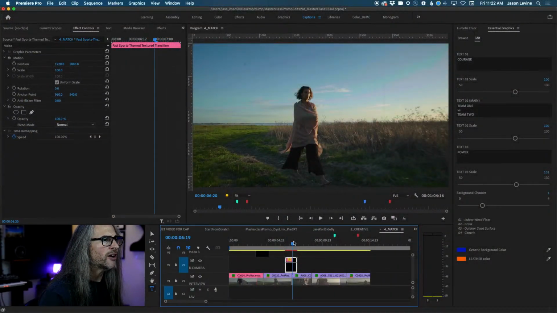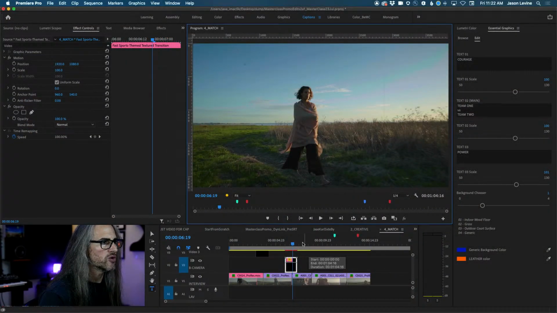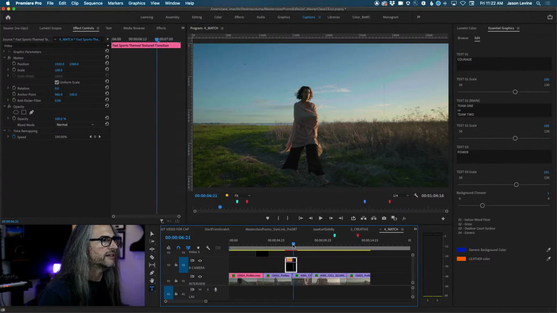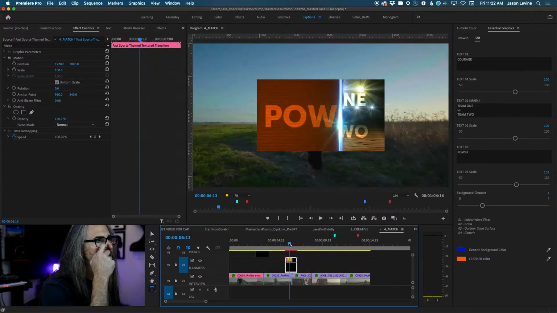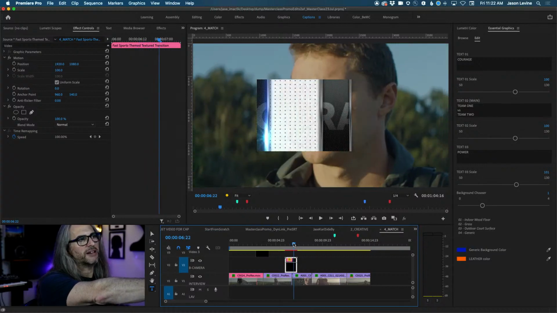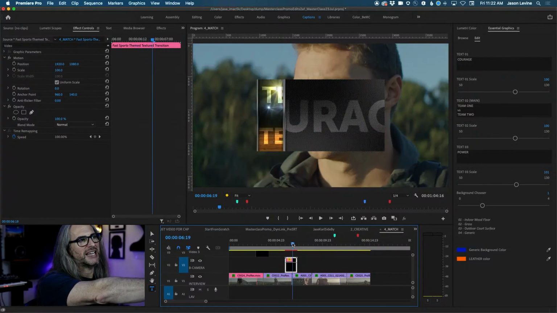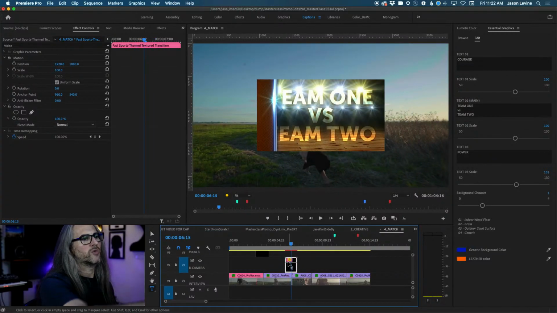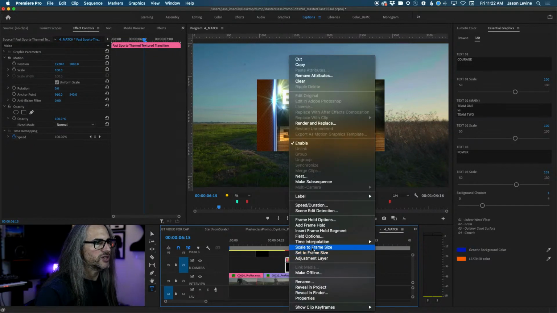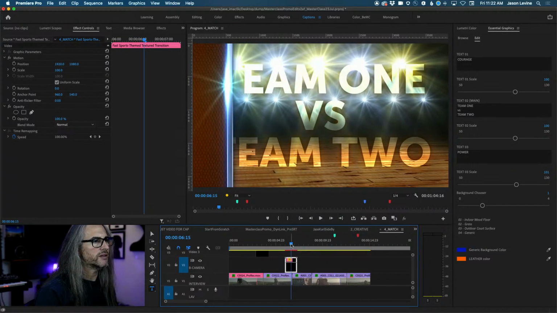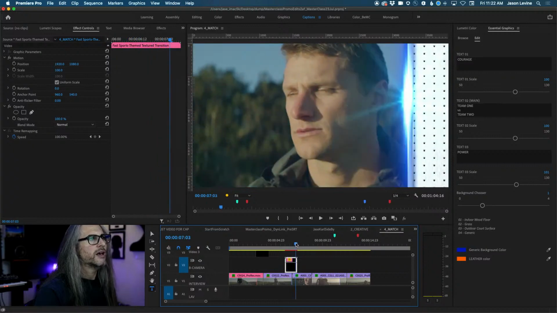Oh, and it's already done. I was cutting away while it was processing. Let's go back to the screen, and it's already loaded up in there. Now, let me go into quarter res here for a second. I'm in a 4K timeline, so this must be a 1080 graphic here. So for this, I would just scale it up to frame size, like that.